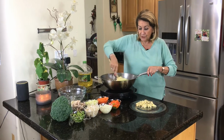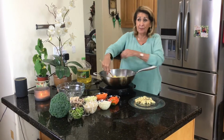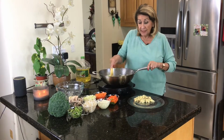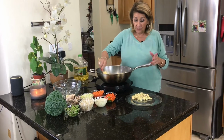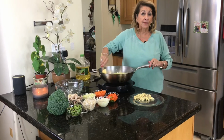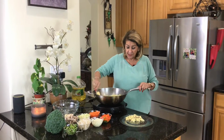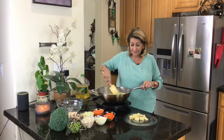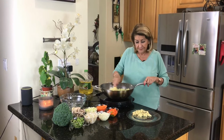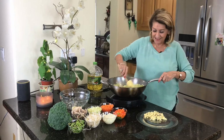You don't have to use fresh cauliflower if you want to just go buy it. You can buy it in frozen sections of almost every grocery store. I really like the fresh. Well, I like the fact that we grew this, but if we hadn't grown it, I still would just go buy fresh. I've used the other, and it's fine. It's expensive, but it's quick. But how long does it take you to pulse something in your Cuisinart? Not very long. You can start smelling that the aroma is kicking in now.